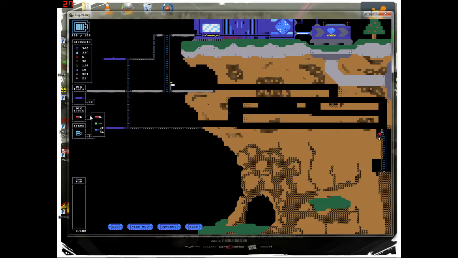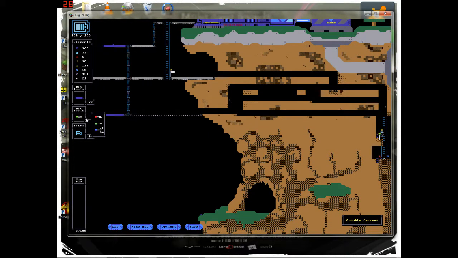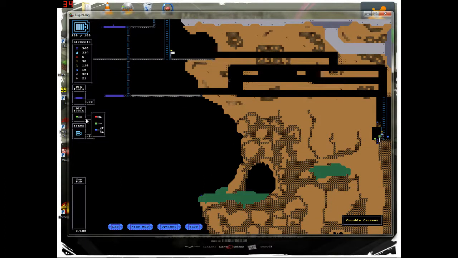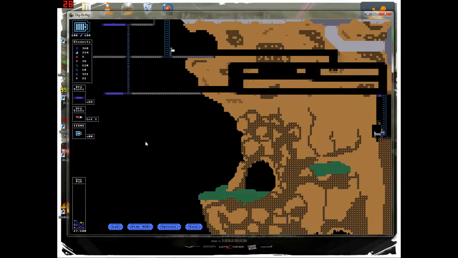Let's actually dig down here. Now we need this rock driller for this. Half our ladder isn't even there. Oh boy. Alright, that should be good. And now we need to put a platform here. There we go. Alright, let's set this up.